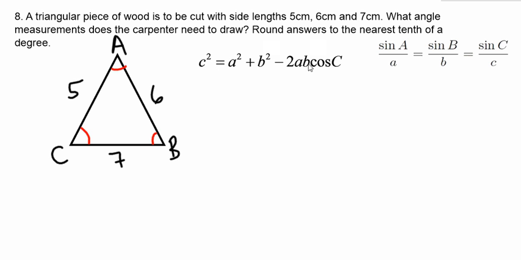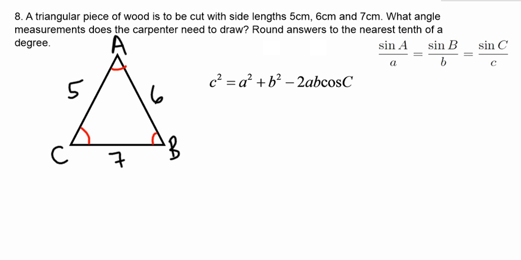And the cosine law is set up so that if I know an angle, I can find the side, but I'm sort of using it the other way. I know all the sides and I want the angle. So even before I do any substitution, I'm going to rearrange the cosine law so that I'm solving for an angle. In other words, what I really want to do is rewrite this equation so that the cosine C, the trig statement, is isolated so that I can figure out the decimal value of cosine C and then very quickly find C from there.